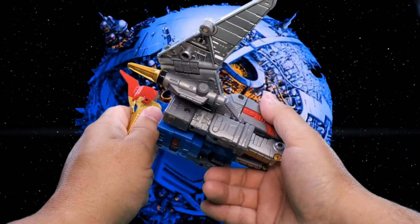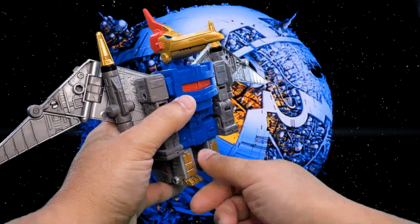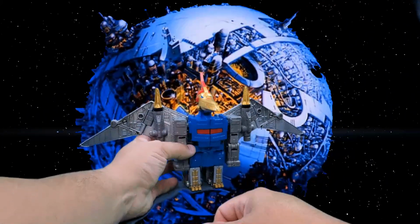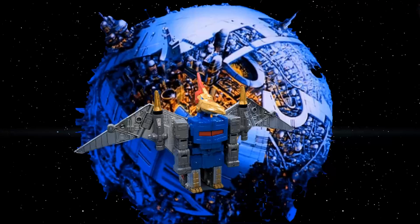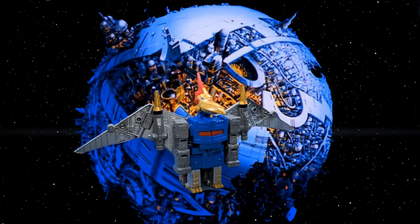And then to put him back in sitting mode, put the head down, flip the toes up. And there you have it, my friends. A look at 86 Swoop and his accessories in his primary mode.